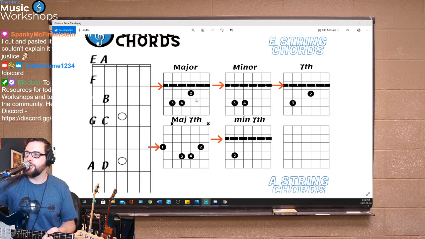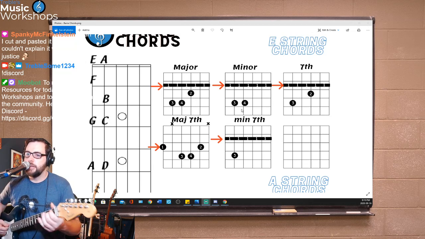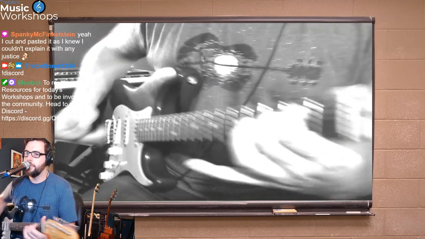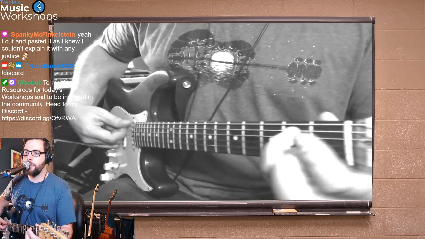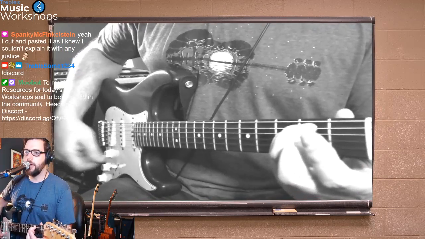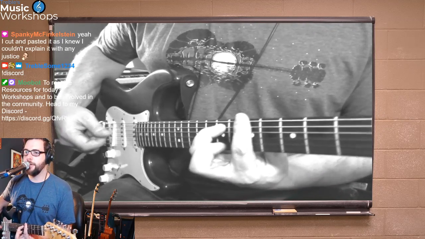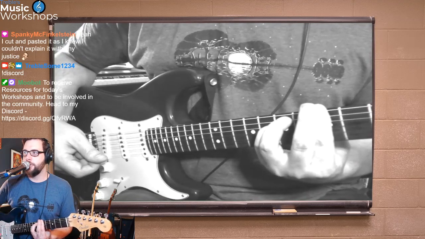So here's our major shape. It's based upon an E open chord. Our minor chord is based upon an E minor chord. So if I go up close again, here's your normal E minor open chord. If you do that with your 3rd and 4th finger, playing E minor, like so, all strings, you can slide it up wherever you need to and put that first finger on like so, as we've talked about with the bar, and you've got yourself your minor shape.